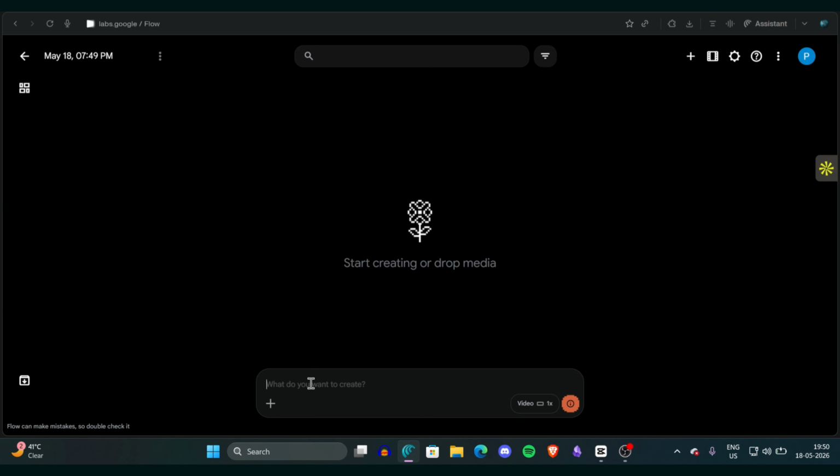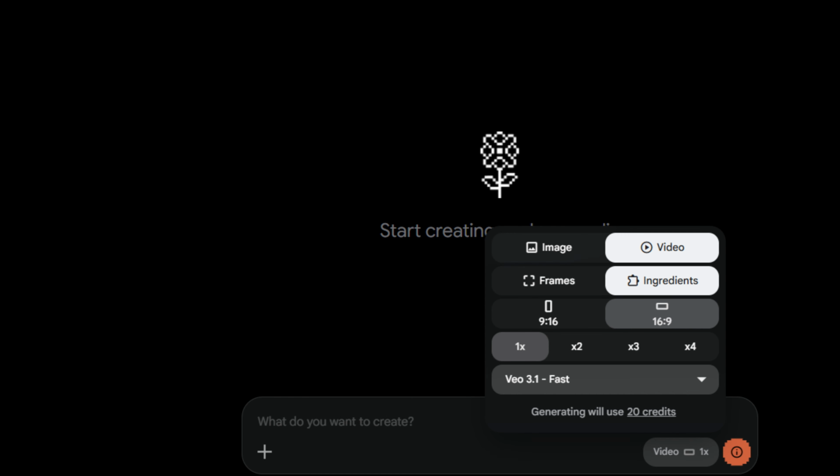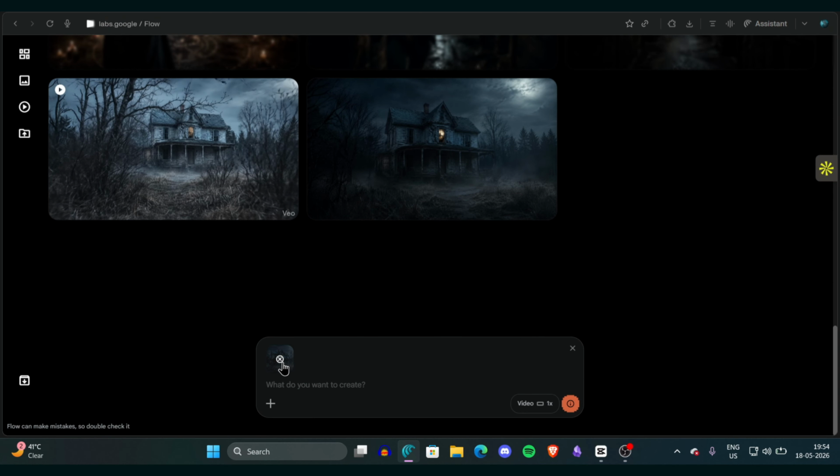No, you have to be really smart about it, because this is where people fall. Okay, so you have to go to this Flow tool by Veo 3. This is interesting. This is a very simple ChatGPT-like interface by Google. You can see on your very bottom part that it has a Veo 3 option. Just select it. In the ingredient side, just select ingredient instead of frame, and it's time for actual rock.